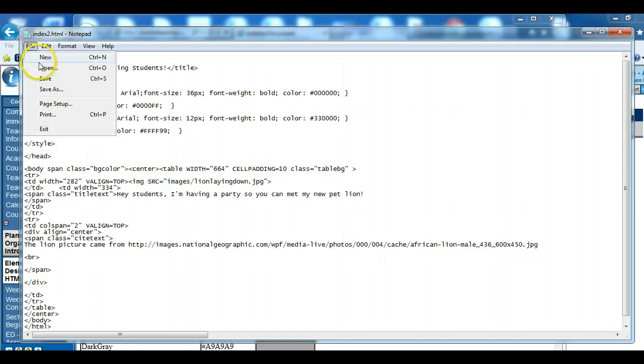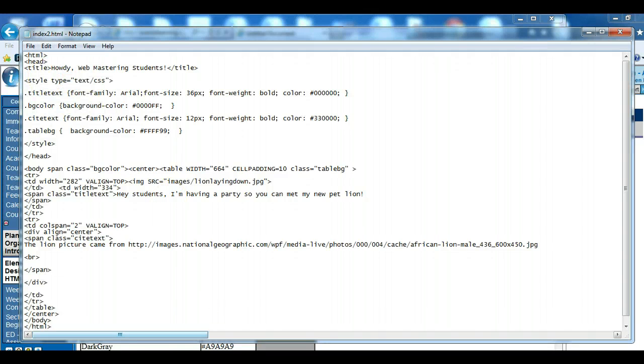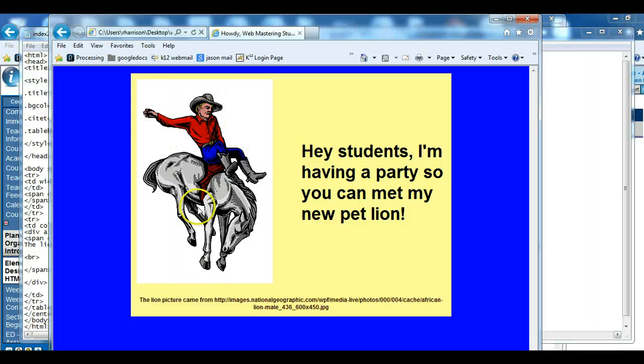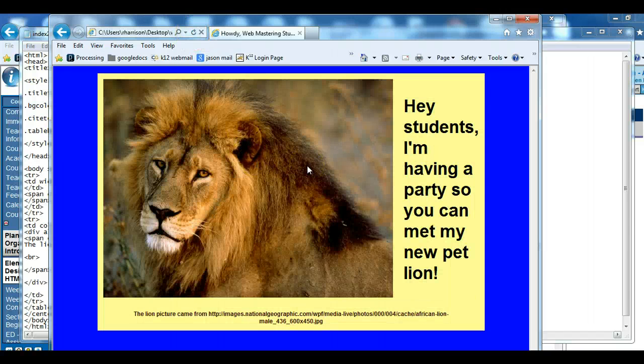I'll hit File, Save. Now I'll go back to my invitation, and this cowboy should change to a lion when I refresh. Look at that, it changed to a lion when I refresh. So this is my index2.html page now. Going along pretty good, isn't it?